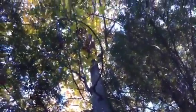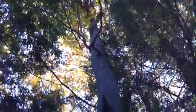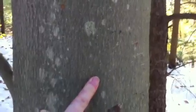So this is a medium-sized beech. It looks healthy. A lot of broken branches up there. So this is where they're feeding currently this year, this fall. So that is very exciting to see.